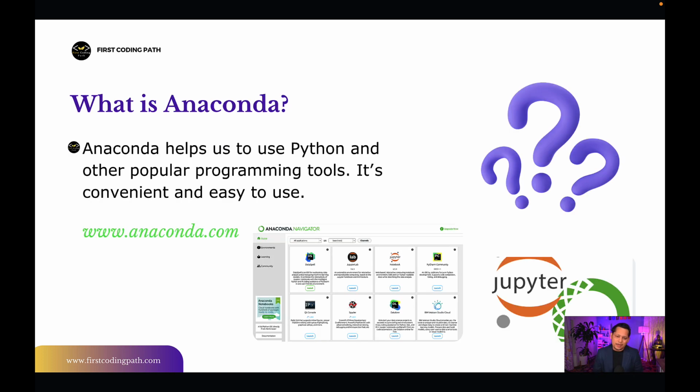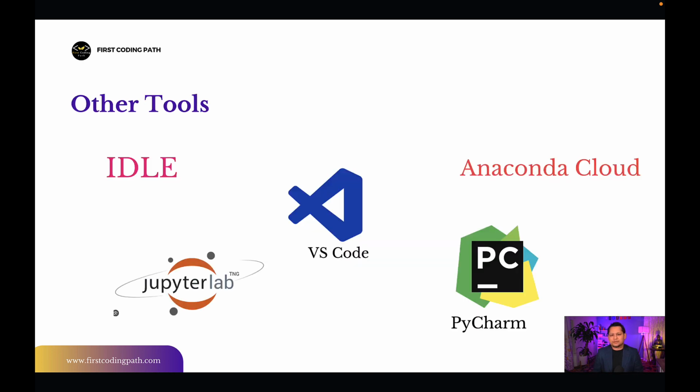Anaconda helps us to use Python, a very commonly used platform, as well as a very easy to use tool. So you can type your Python code and visualize the data, comment. We're going to use Jupyter Notebook from Anaconda. Some other tools we can use to write Python are IDLE, which actually comes with Python when you install it. Some others are VS Code, and Anaconda Cloud can also be used. PyCharm and Jupyter Lab are some of the commonly used IDEs where you can type your Python code or make a comment about it as well. In our course program, we're going to use VS Code and also Jupyter Notebook.